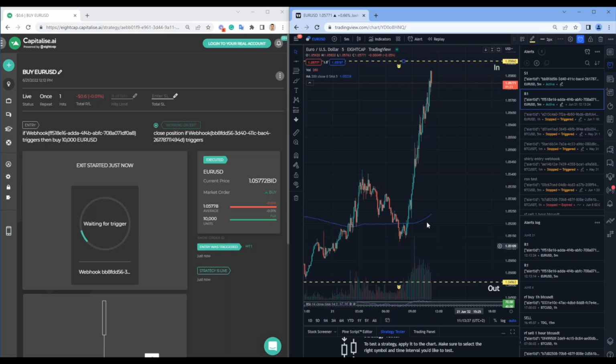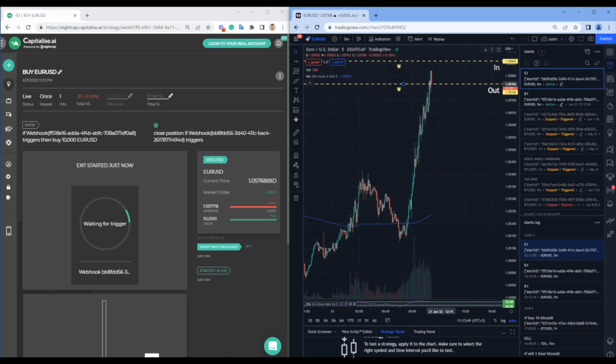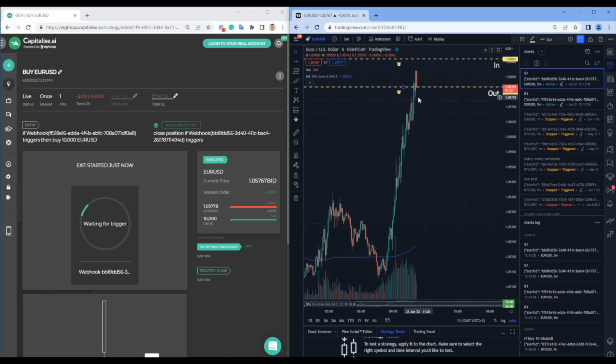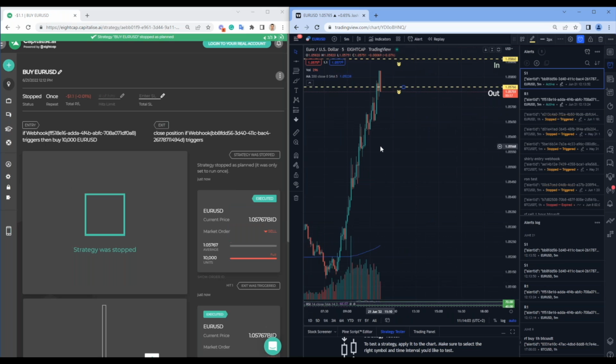It's running at the moment, so I'll just move this back up. And let's say the price moves down and we want to exit the trade now. So I'll just move that up there to exit, or somewhere around there rather. And we should get a trigger the moment the price crosses. Maybe I'm a bit too low there. Oh, okay, there we are. It triggered there. So that's how essentially a webhook works. When your condition is met, we're going to trigger. You can automate your trading with that.